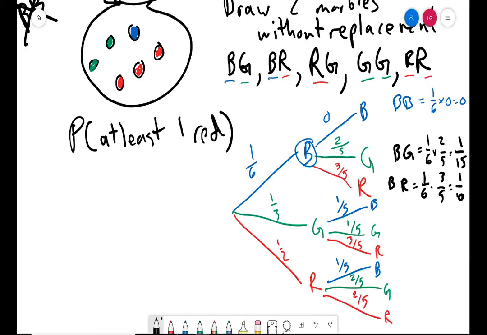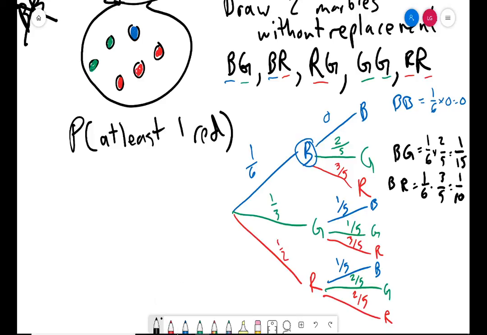Now pause right here. We should, to some extent, expect that these 2 that we've just written down should be some of the lowest ones because drawing a blue is rare. So yes, we drew the blue on the first draw. That happened pretty rarely. So this 1/6 is one of the smallest fractions. It is the smallest fraction we'll see in all of these calculations when we're multiplying individual probabilities.